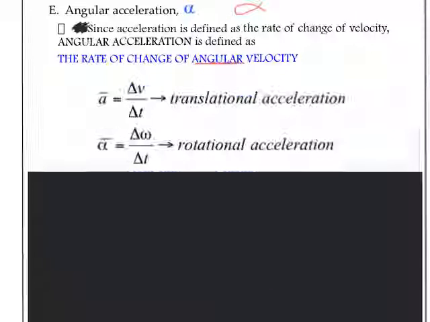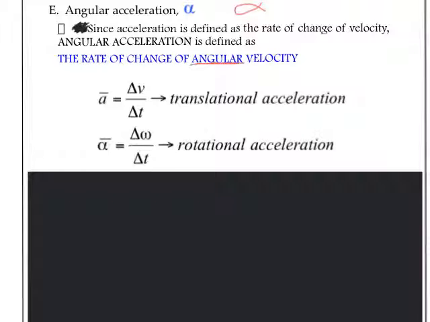Its variable is the letter alpha, so it's that Greek lowercase alpha. You might have it drawn more like the fishy or the ichthus if you studied theology, but it's the lowercase Greek a. And since acceleration typically is defined as the rate of change in velocity, angular acceleration will now be the rate of change of angular velocity. So we're just going to add in that word to let us know we're rotating.